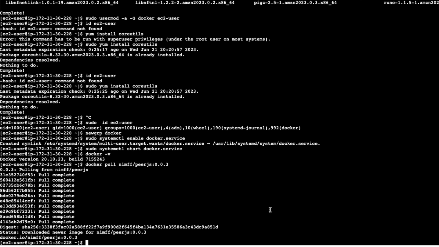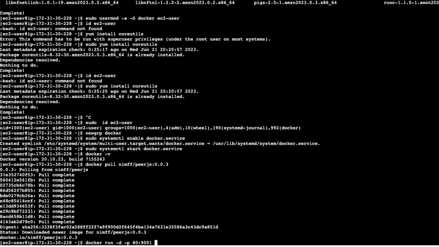And now the only thing that is left is to run our Docker containers. So it is docker run, then some flags, and we need to map the ports. So if you want to access our service on port 80, we need to map it to the actual port of the Docker.